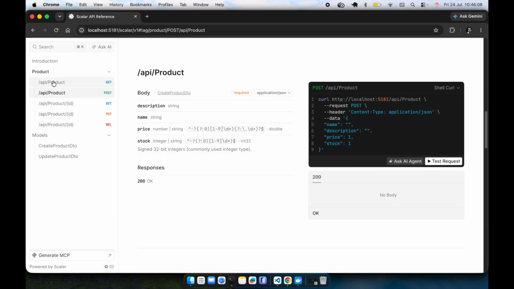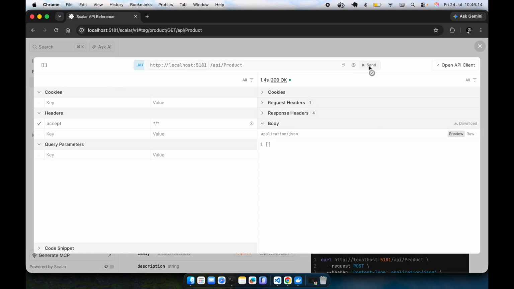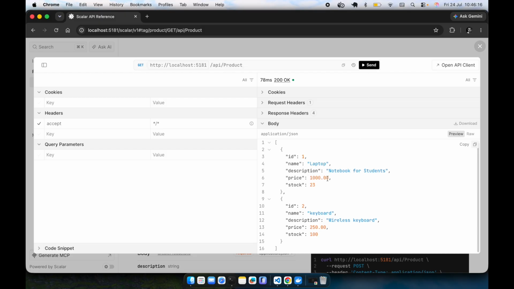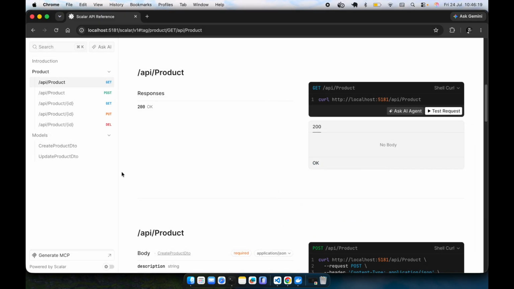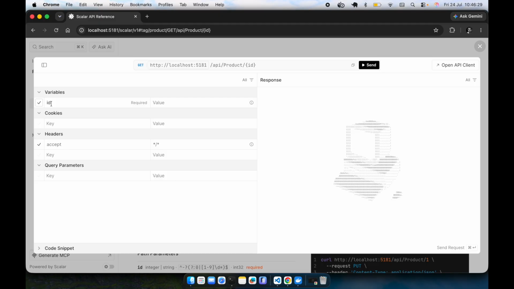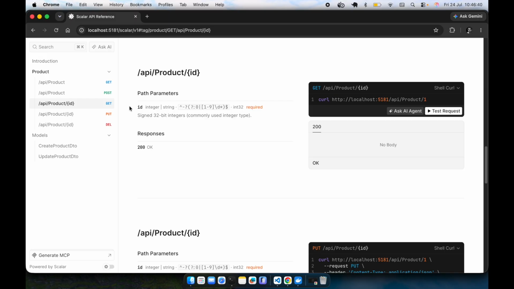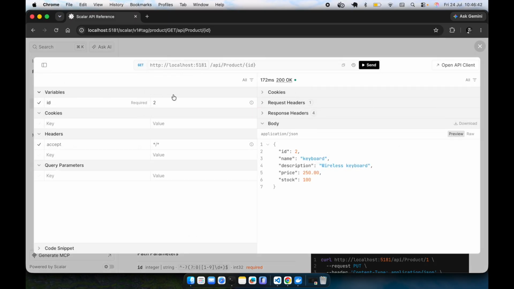All right, now let's try the get API again. Let's see the response. Well, we got two products listed over here, and we can go for get by ID, but I need to provide the ID over here. So let's say 2 is the ID. All right. Now let me try something with an error. I want to check some errors. So for ID, I'll provide 5 over here. Not found, that is also correct.